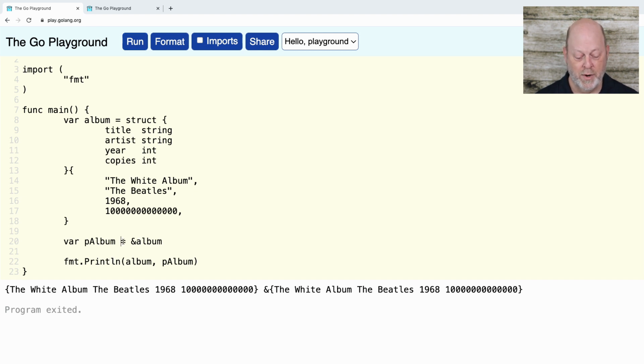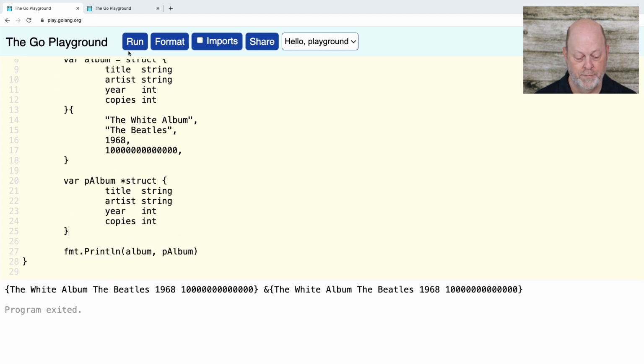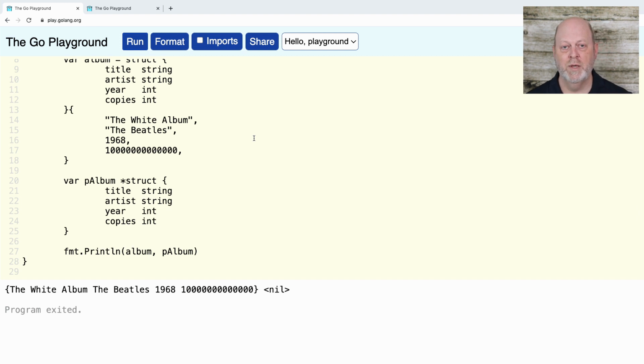But suppose I just wanted to create a var palbum of some type. The answer is I can't, because the only thing I could do is copy all of this over again. And actually, I think I can do that. Of course, now the pointer is nil because I didn't initialize it. So that's rather inconvenient. Most structs are going to be given type names. Well, that's going to get us into this issue of compatibility, because we have structural compatibility and name compatibility.